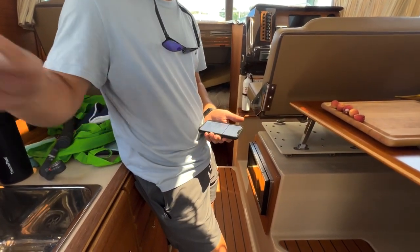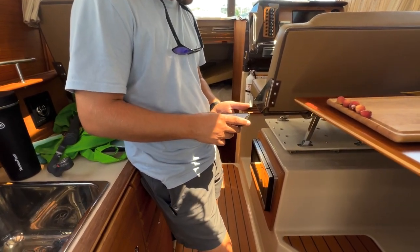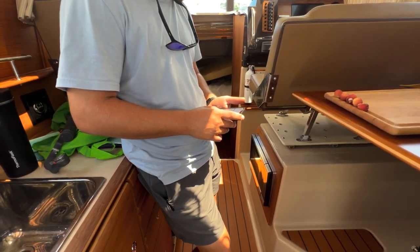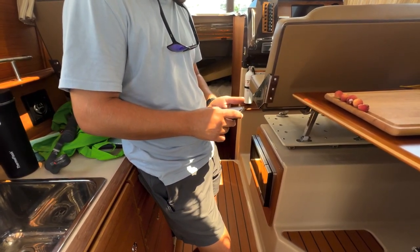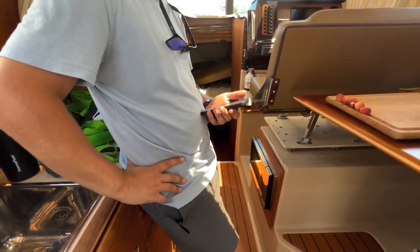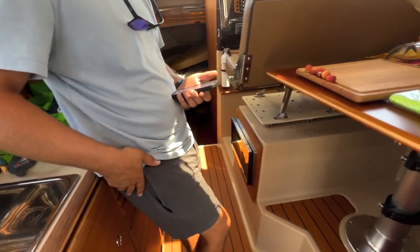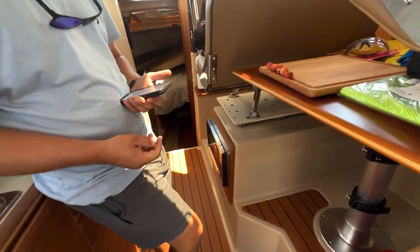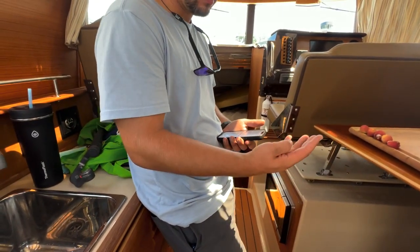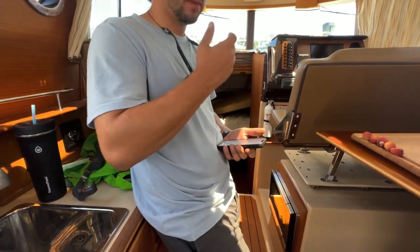The propane locker is the little compartment there. We have two propane tanks in there. Currently, there is one fire extinguisher on board. I have new ones for you. I bought all safety equipment for you. I've got four life jackets. There was already a throw in here. The first aid kit, flare kit, and fire extinguishers, I got all the new ones for you. Okay.